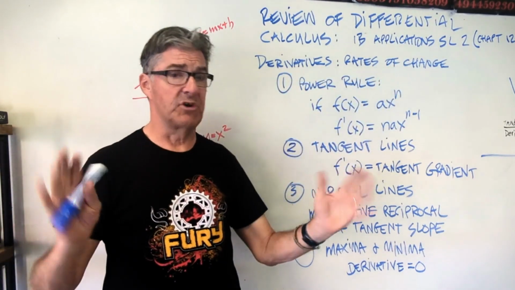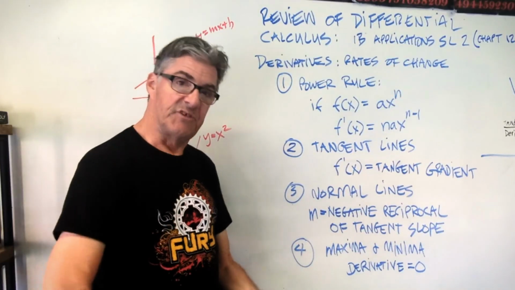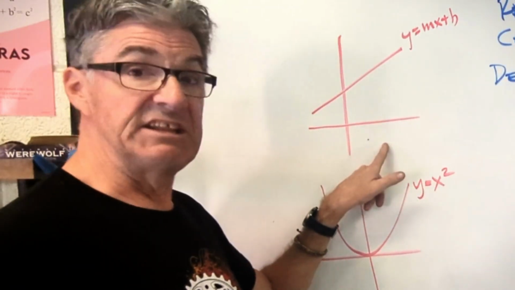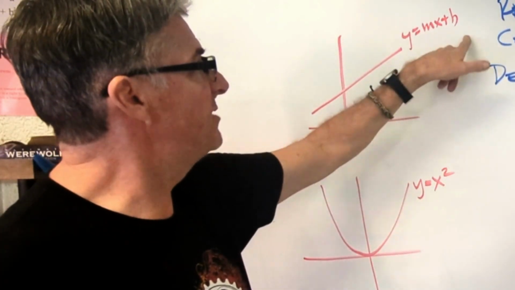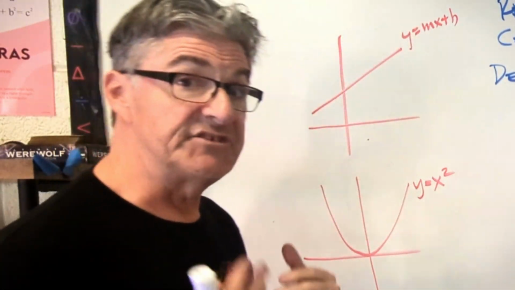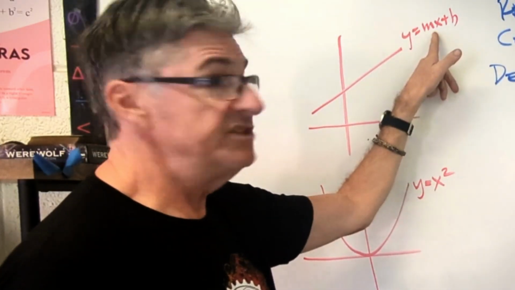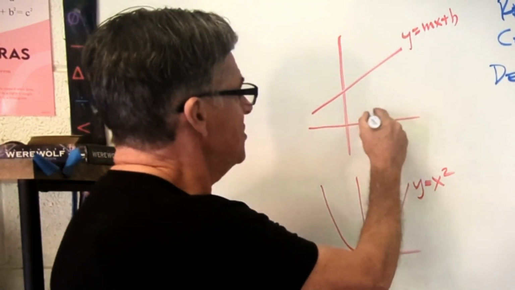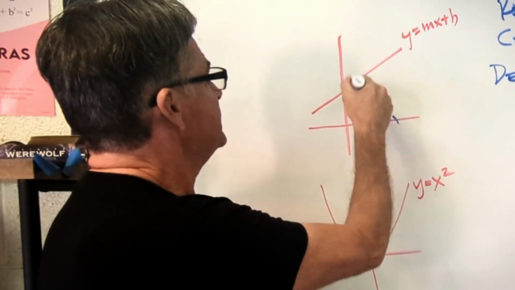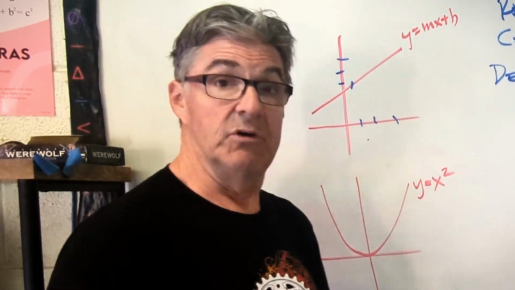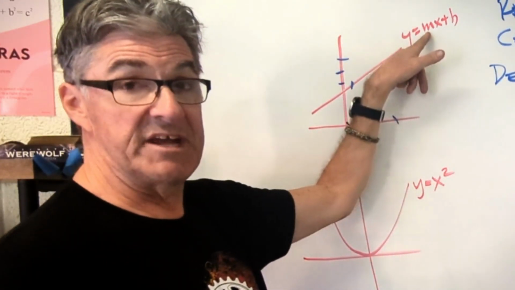This whole chapter is about rates of change. So let's back up a second and take a look at 2 functions. Here is a linear function, y equals mx plus b. The rate of change in this function is constant. It's a straight line, so the rate of change is the slope of that line. For every x that goes by, you're going to go up the same amount of y. So the rate is constant. So pretty cool. Easy to say the rate of change.